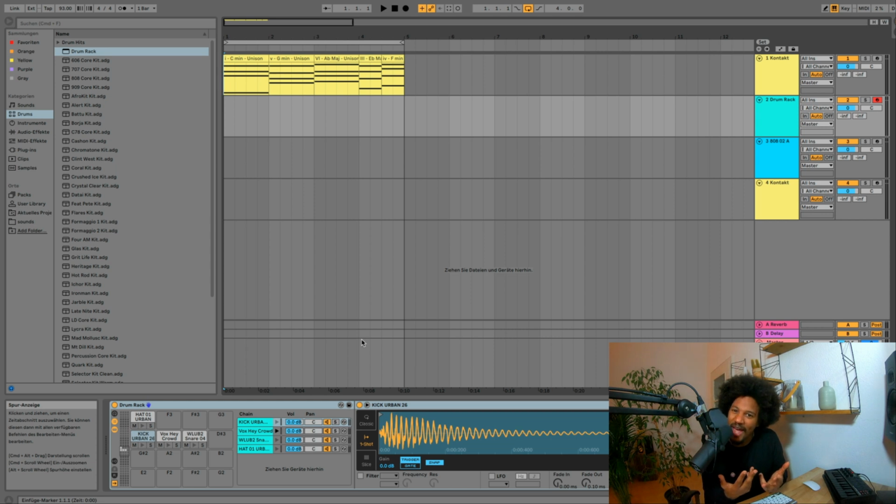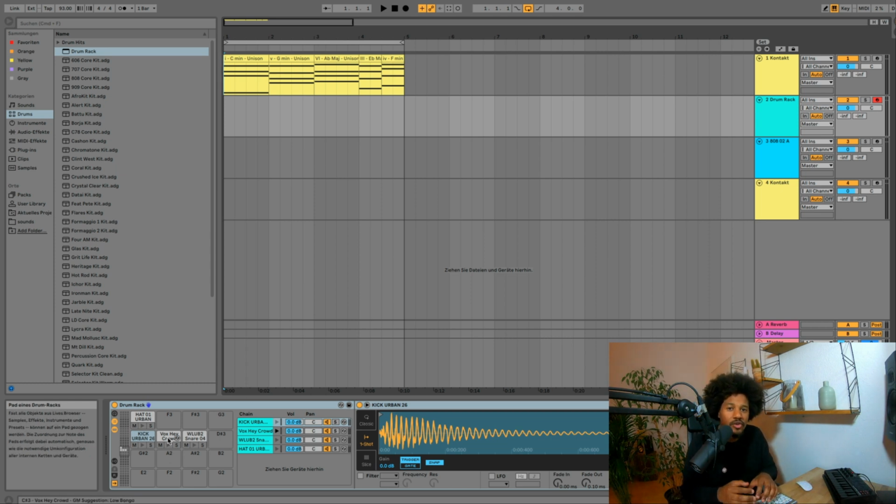That wasn't too bad, was it? But now let's start adding some drums. And as I said, the drum rack allows you to drag and drop any sample within your library into one of these pads, and these pads are connected to a note on the keyboard or your keyboard, because your keyboard is your keyboard, right?